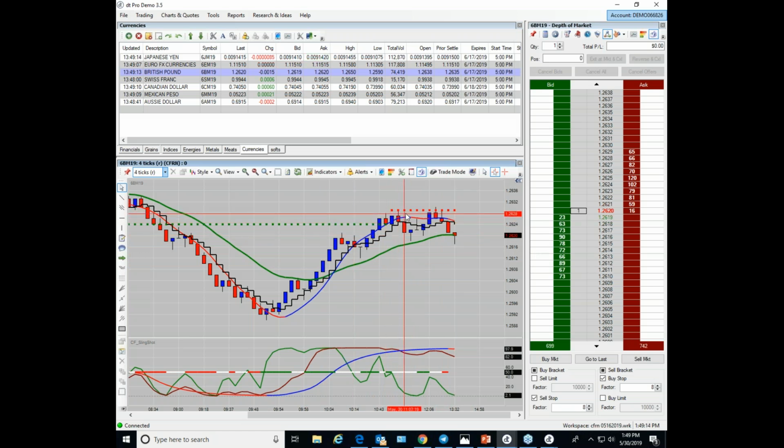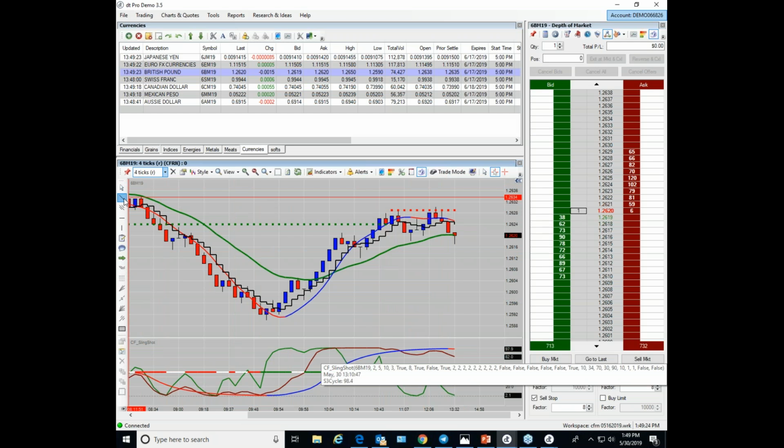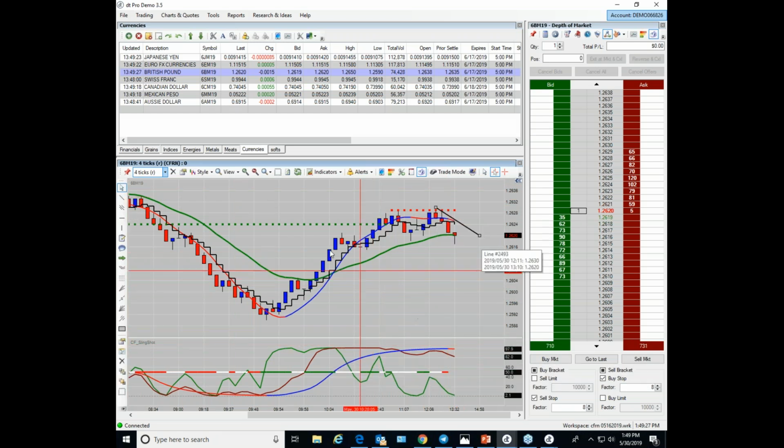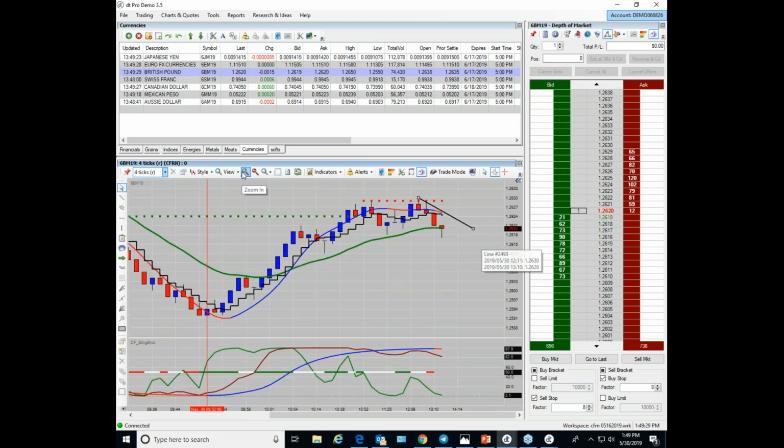We have a double top here. It's banging its head against dynamic resistance, so it has a lot of nothing there. Your trend line would be drawn like this. That's how I would draw mine. They should be like that. So now all we're doing is looking for the up close.